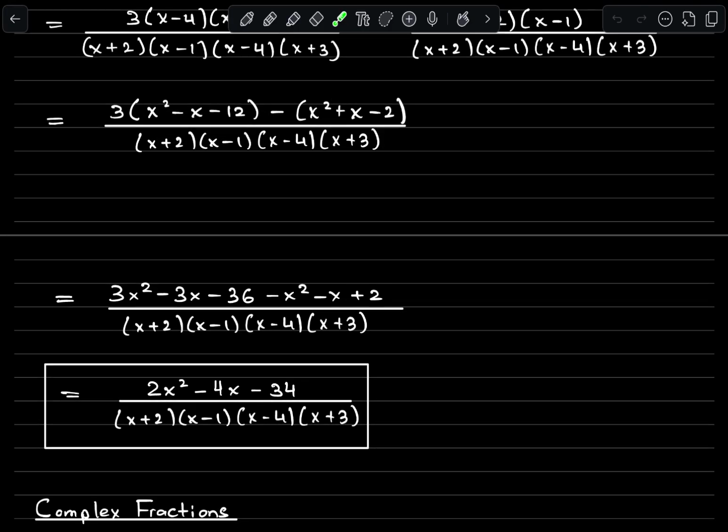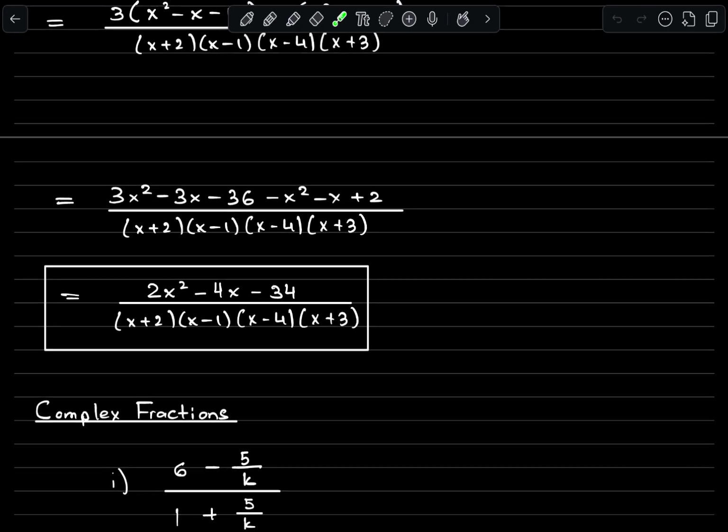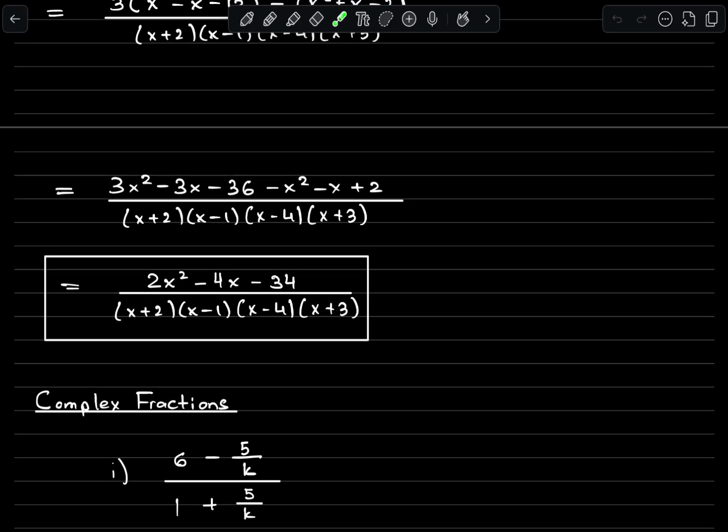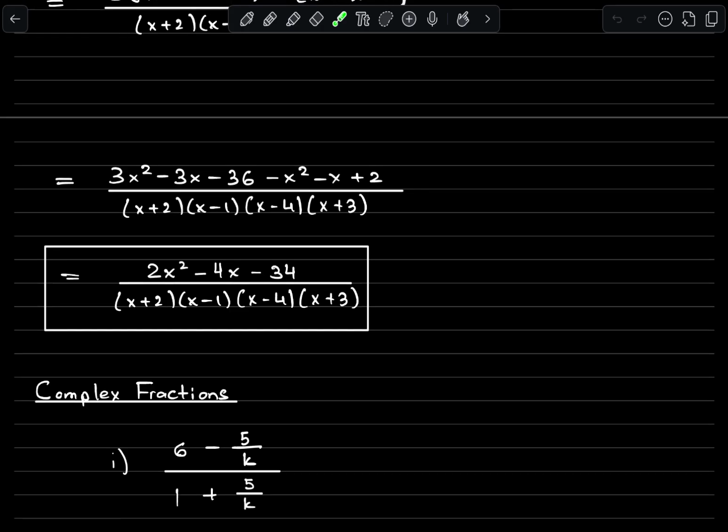All right, and the last topic we're going to talk about here is complex fractions. Okay, so let's look at example I. So a complex fraction is when you've got a fraction within this overarching fraction that you already had to begin with. Now, that complicates things, so ideally we would prefer to just not have to deal with this in either case.